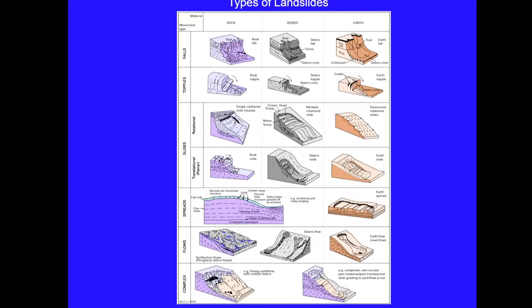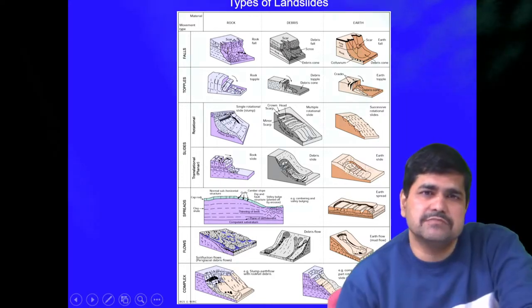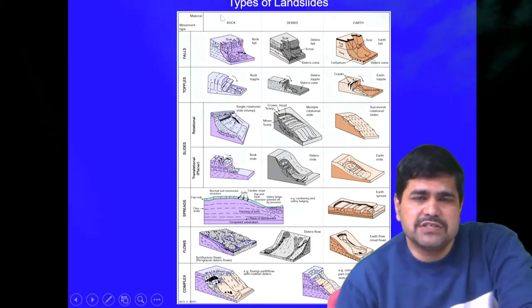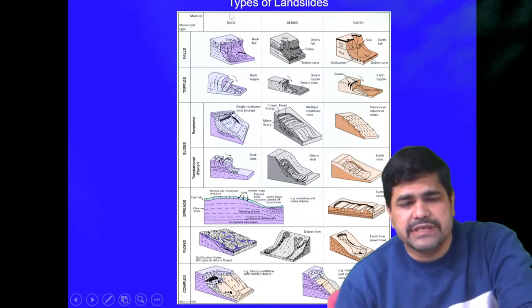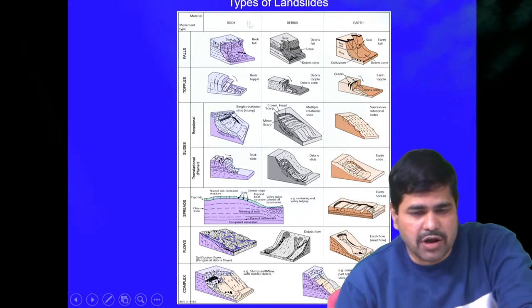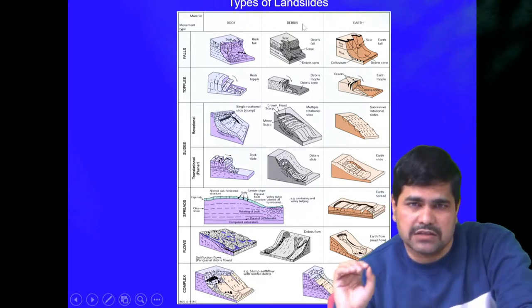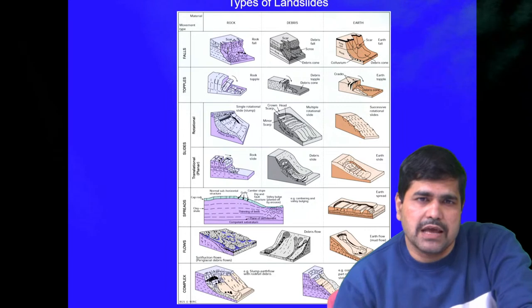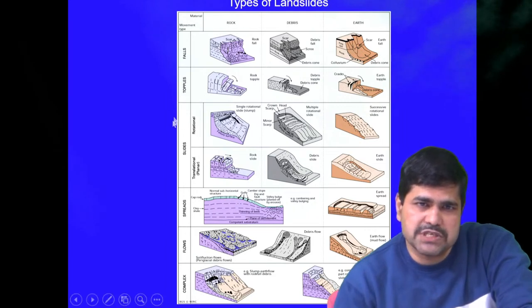So to start with the landslide part, we very commonly see in newspapers and news channels the comment that a landslide has occurred there. It's not that landslide is a single term, it consists of so many things together. If you see this diagram, the classification of landslide lies here. So here, on this axis, we see the type of the material involved. It can be rock, can be debris, can be earth. Earth means nothing but soil or mud. And this vertical axis is the process involved.